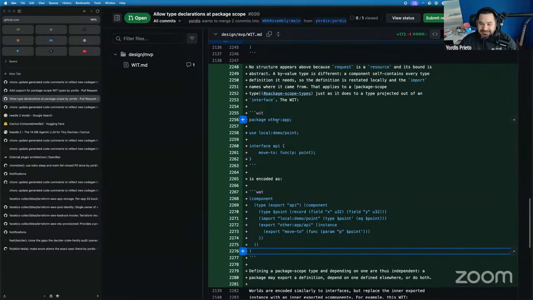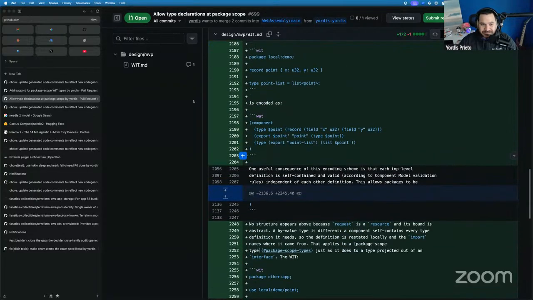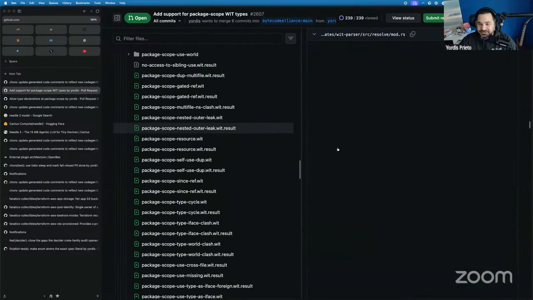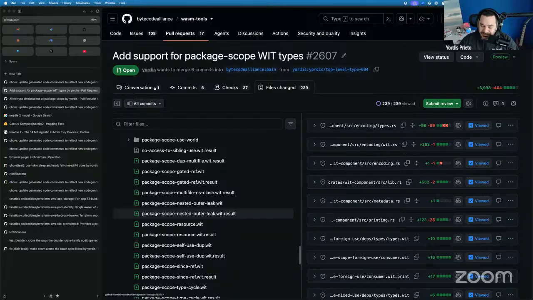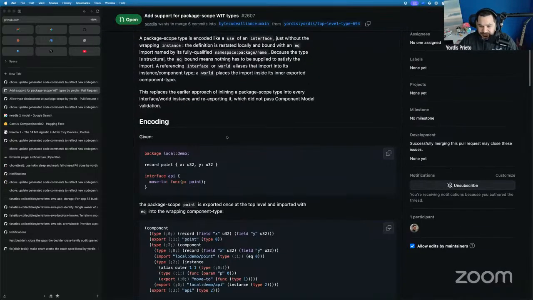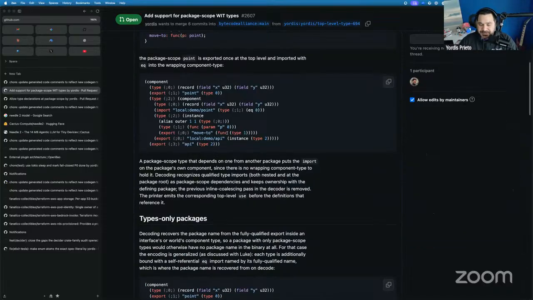Anyway, that's an update thus far. I made it work in the Wasm tool. The width I had to go back because I broke some changes here, but the bindings are also there. So for now, I'm just waiting for people to code review this one, primarily because folks are asking, okay, what about these cases? Yeah.